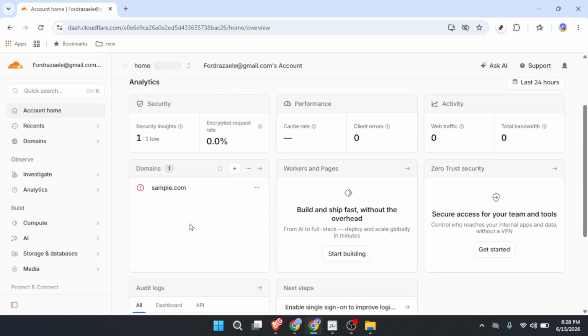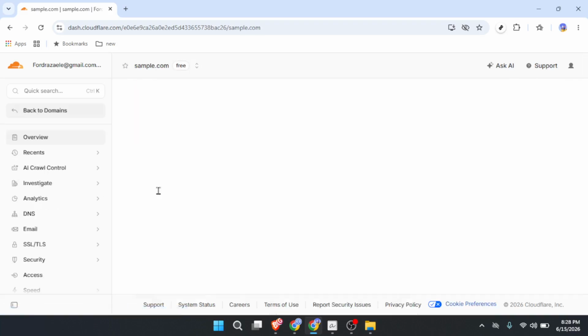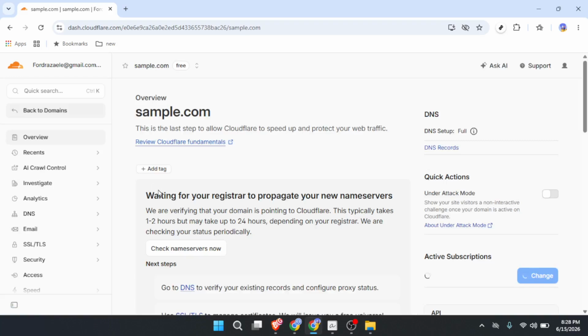Let's go. Start by opening your Cloudflare account. Go ahead and log in with your email and password. Once you are in, you will see your dashboard with all your domains listed. Now, click on the domain you want to work on. This is the website that has the blocked IP causing the trouble. Just give it a single click and it will open up that domain's dashboard.